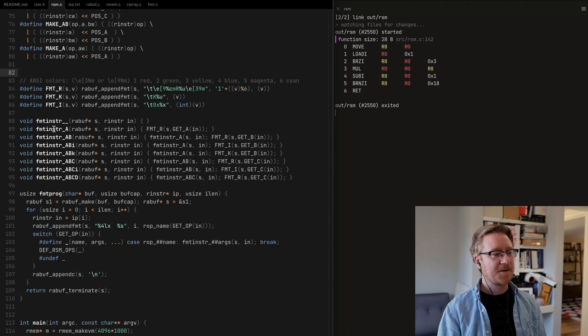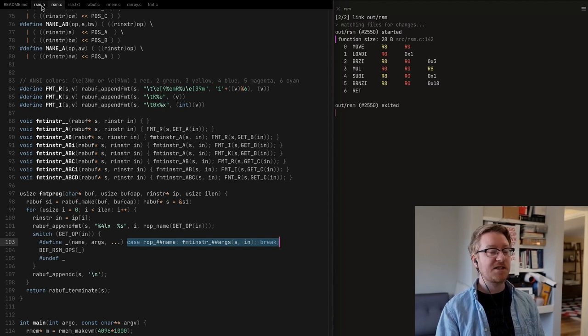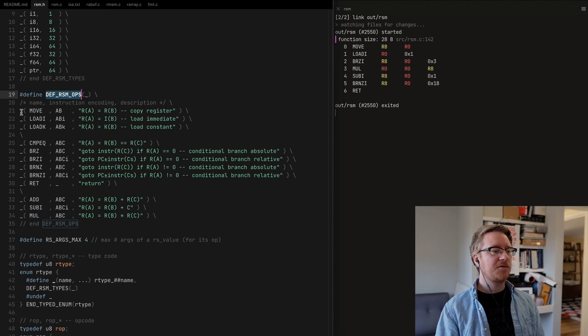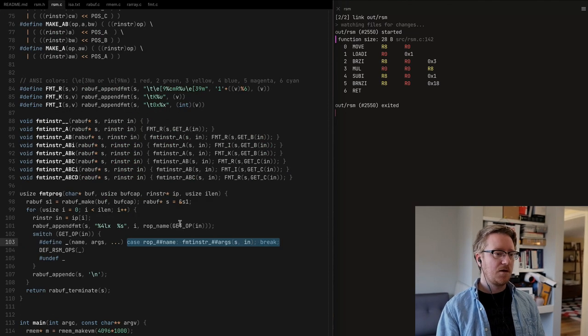But also in this case, what's happening here, and why this is kind of small, is that there's a macro down here. So when I generate the switch case, with all the switch statement, all those cases, this line here is executed, expanded, applied for each of the instructions that we specify here. So for move, and then for load, and for load k, and so on. And along with that comes the name, right?